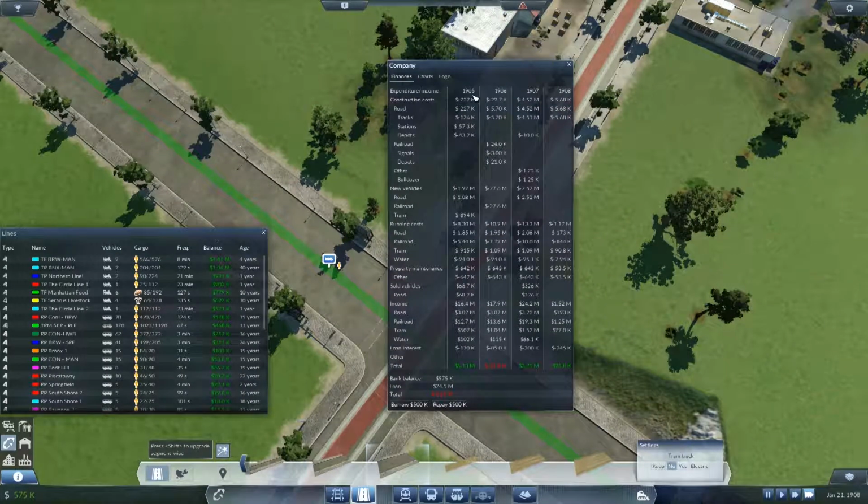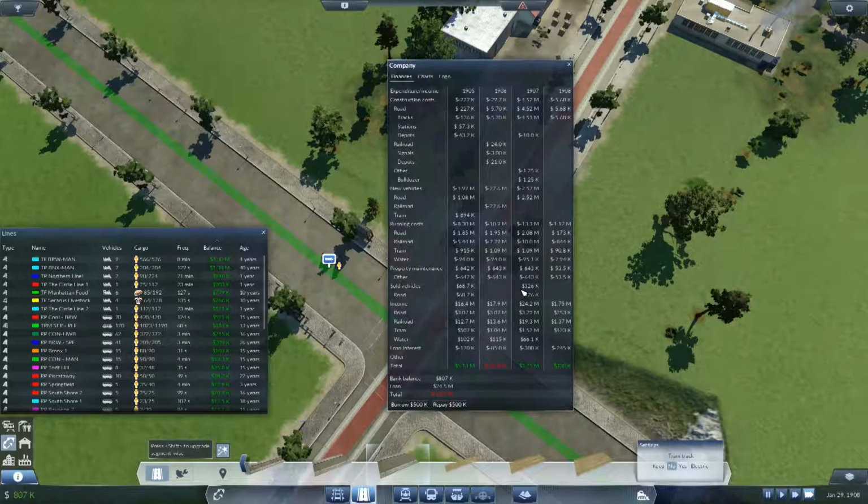How much are we making a year? So we spent, let's take 1907 as an example, since it's only January, 4.5 million on construction and 2.5 on new vehicles. So that's 7.